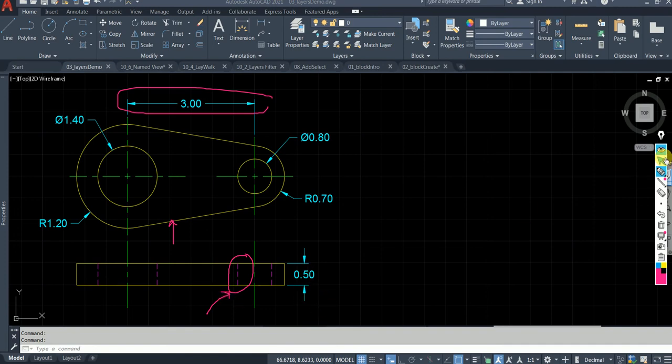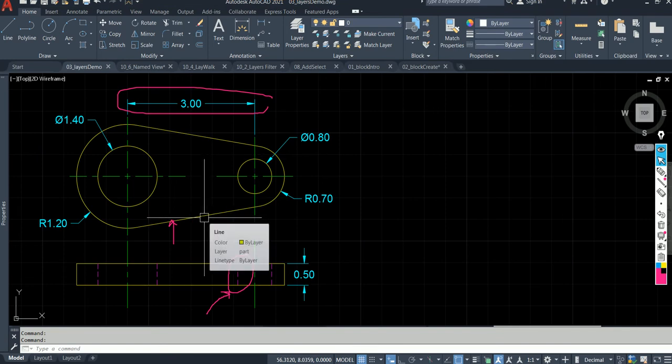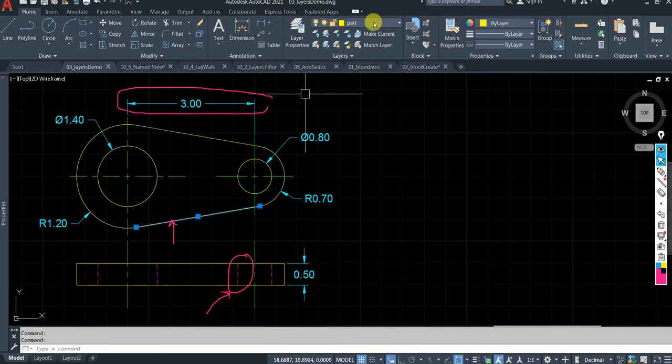One option would be to select the object, just left click once, and then you will see the name here on top: part. Select it and go on top and press escape. Now if I asked you the layer of this, select it, you would see dimension layer. This is called good naming. Dimensions on dimension layer, part on part layer.